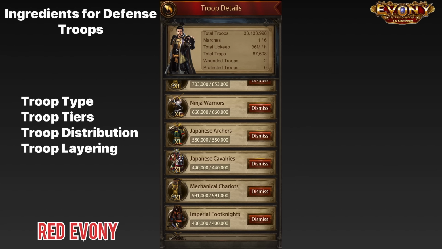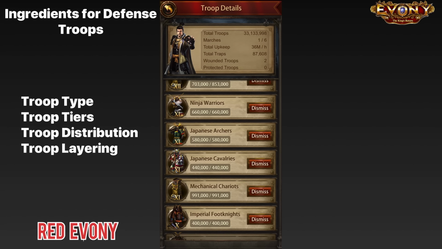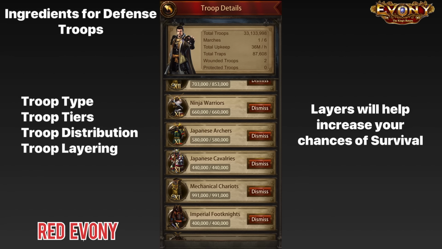When it comes to defending, there are two main things that you need to worry about. The first one, naturally, is surviving. And having good layers will significantly increase the chances of you surviving one, if not multiple attacks before you get zeroed. Layers are also very crucial when it comes to surviving rallies.